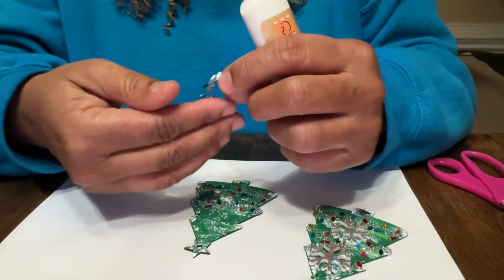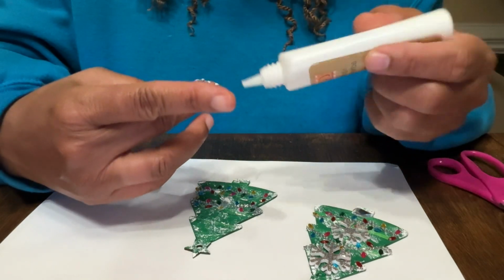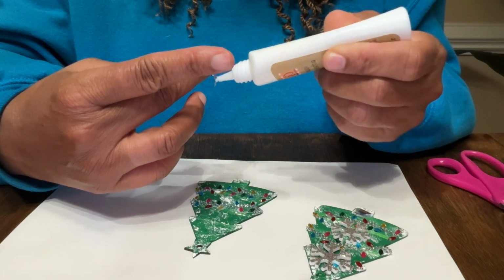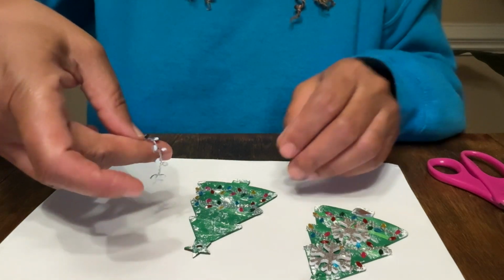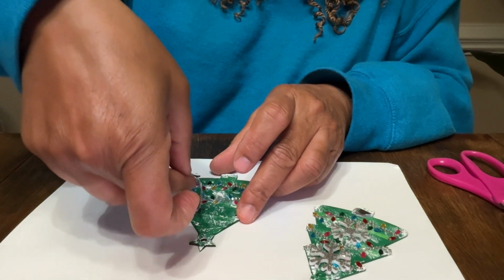You could use a pair of tweezers. I'm sure somebody is screaming at the computer screen, get some tweezers. But of course, I don't think about these things until I'm in the middle of making it with you all. But yes, tweezers would be smart. That would be wisdom.